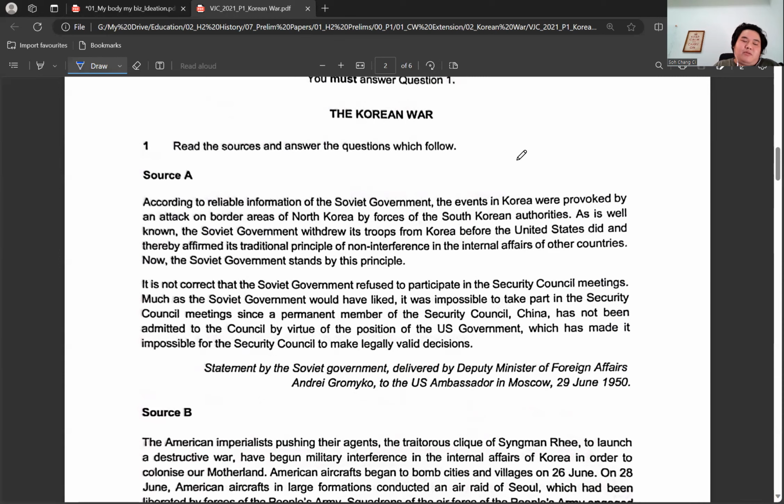Now, when we are trying to understand the source's reliability, and then of course to ultimately flesh out its usefulness, I too teach my students a mnemonic device, which is CPRU. What this is meant to do is really to make sure that the sequencing of your explanation is there, because ultimately, the way that you flesh out a source's reliability and usefulness must be based on the first two letters.